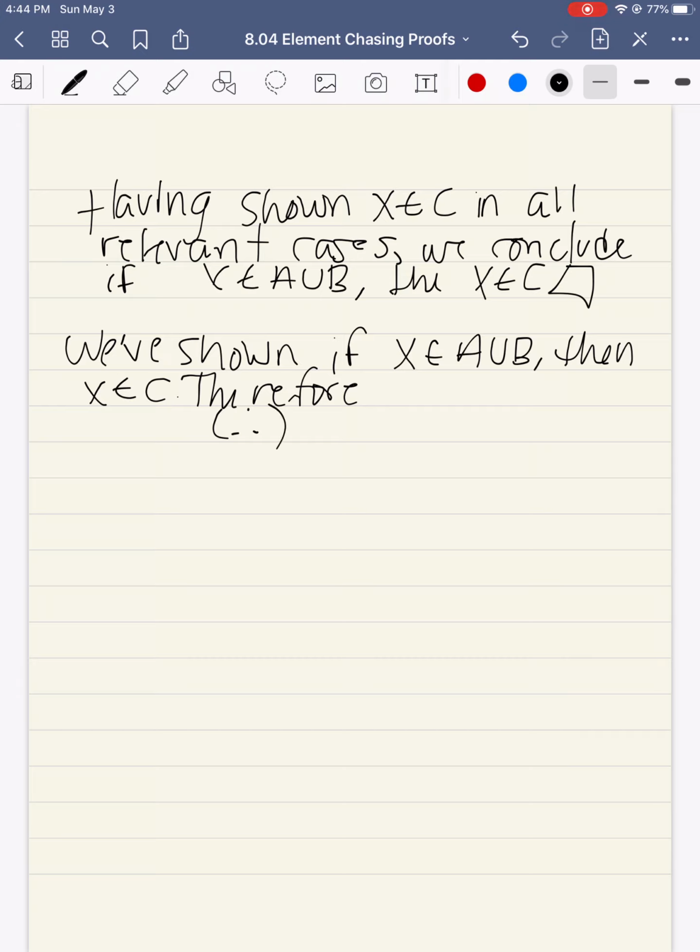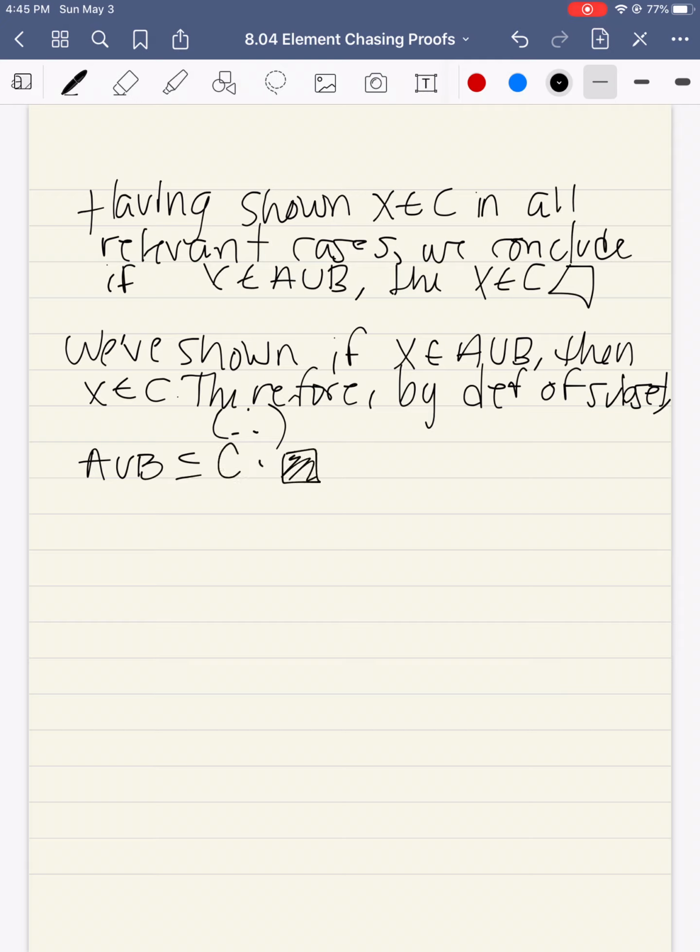I think from now on I'm going to use the 3 dots. Therefore, by definition of subset, A union B is a subset of C. And that's what we wanted to show.